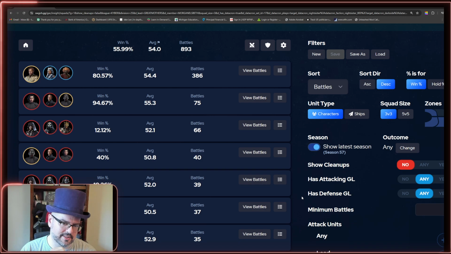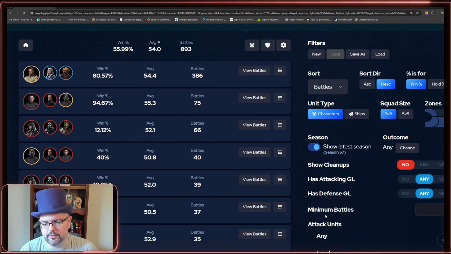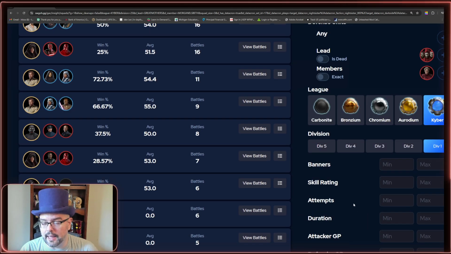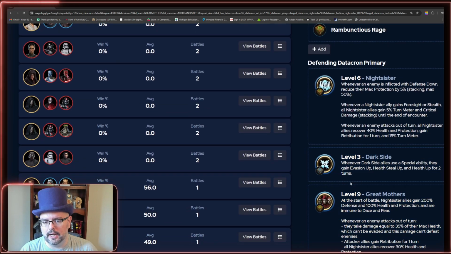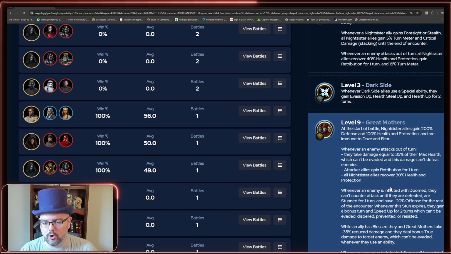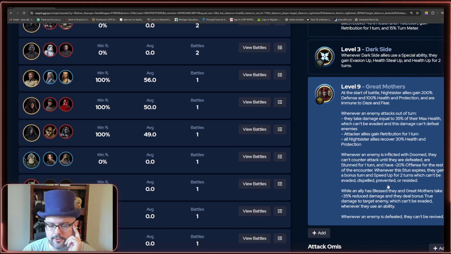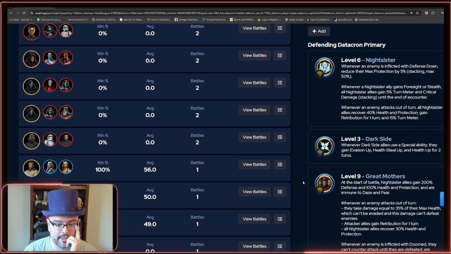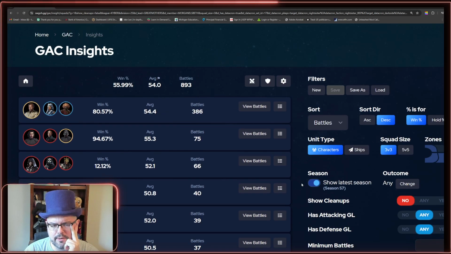Okay. As far as applications goes, again, I'll refer you back to the main Great Mothers video where I cover this in some detail. But the bottom line is we've only had one 3 versus 3 season with this team, and they're also modified by this incredibly bespoke Datacron that just blows this team up to massive proportions. This level 9 ability on the Great Mother's Cron is meta-defining for that last season of 3 versus 3, and it's difficult to see where this team's going to fall after that Cron expires.